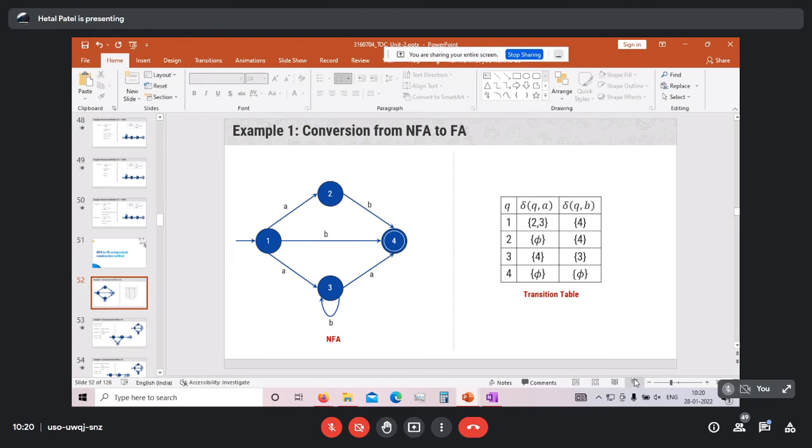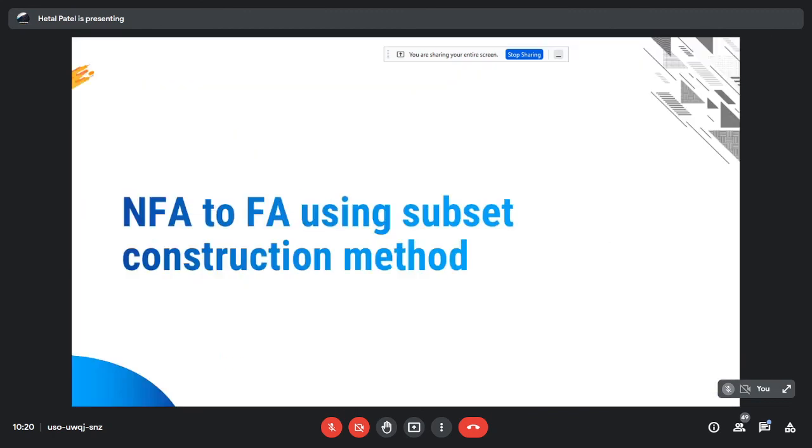So here we are having the NFA to FA, and your method is the subset construction method. So just note down your topic: converting your non-deterministic finite automata to the finite automata. What is a non-deterministic finite automata? We have the finite automata with one input symbol and multiple states, reaching to multiple states. So we cannot determine whether with the given input symbol we reach exactly one state or two states or three states.